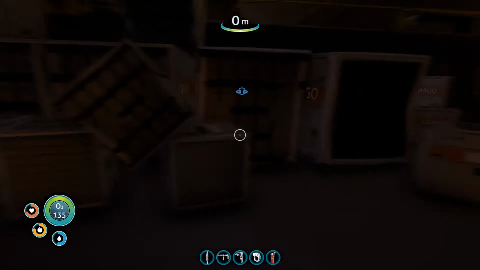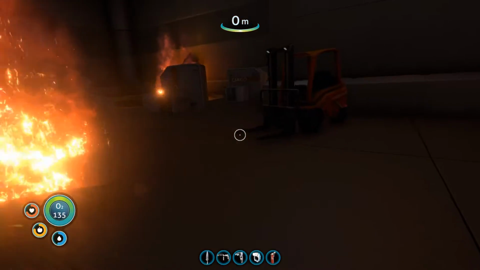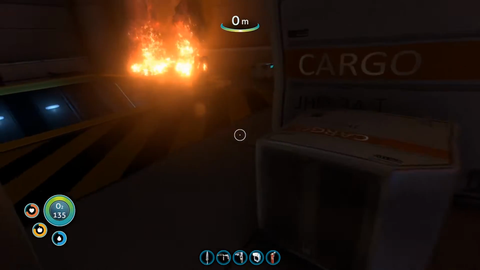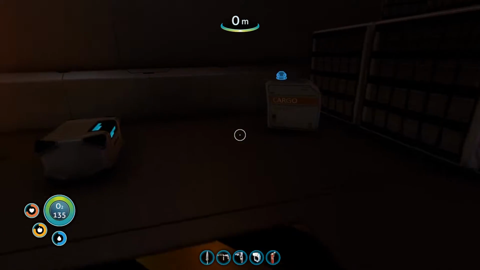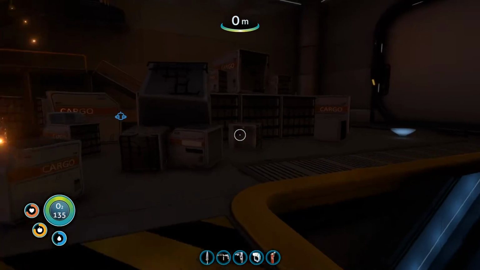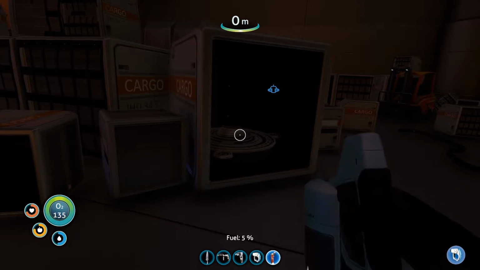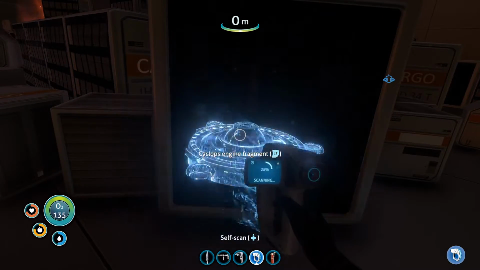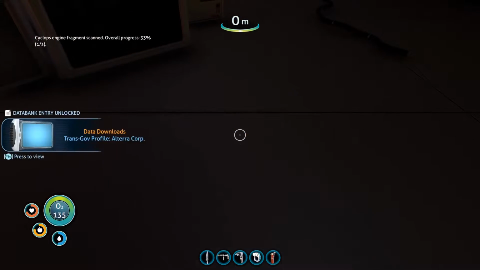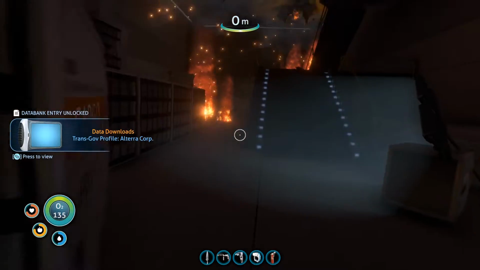I always have to check the backs of these cargo crates because there's always some kind of blueprints or fragments laying around in them. I feel like this is where you got the prawn suit schematics before, but again, there's been enough changes. Ooh, Cyclops engine. Yes, please. Another PDA thing. Integrating new PDA data.